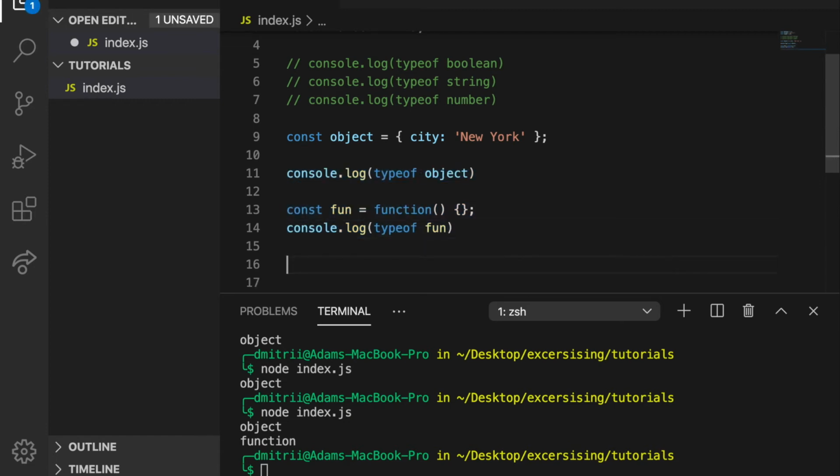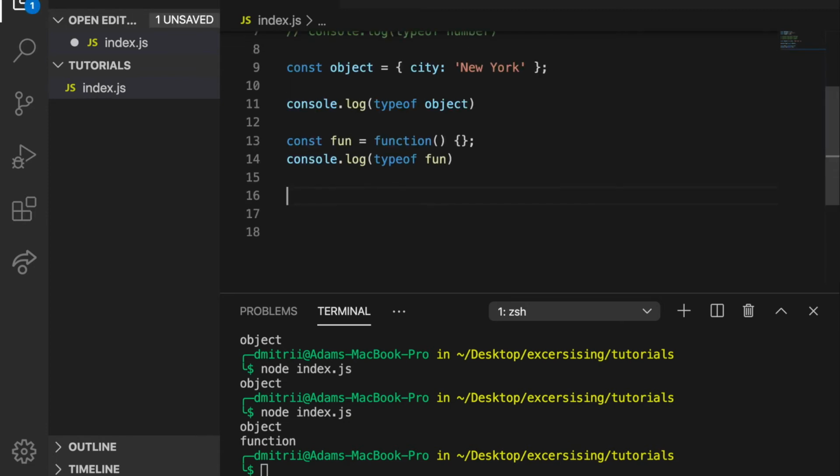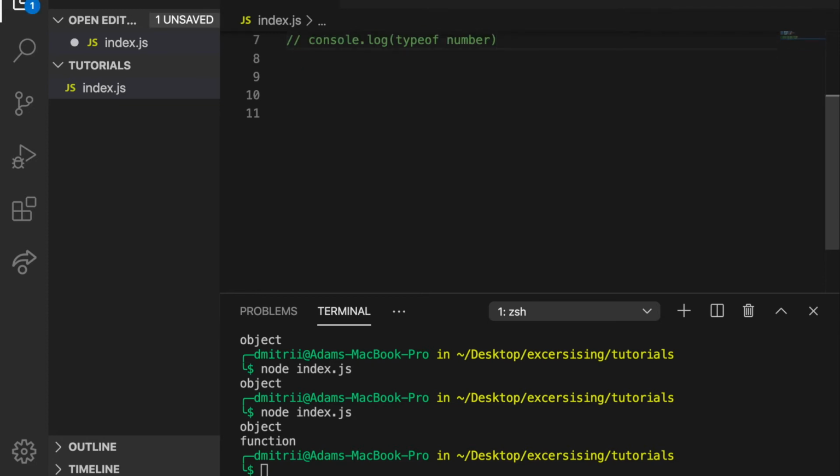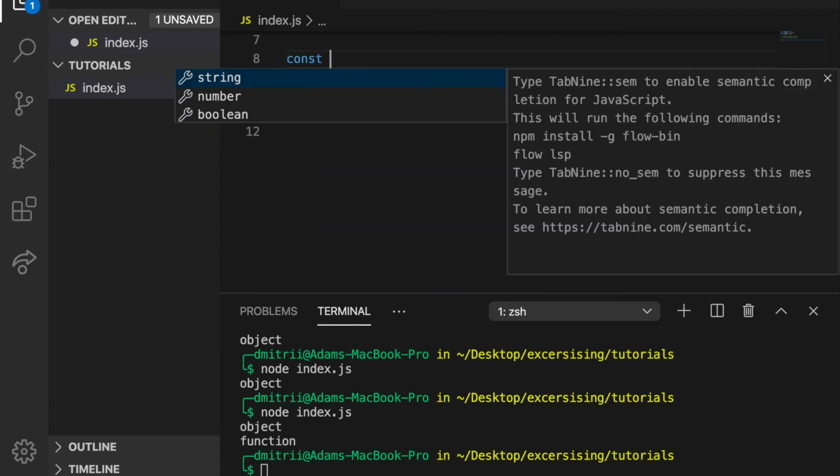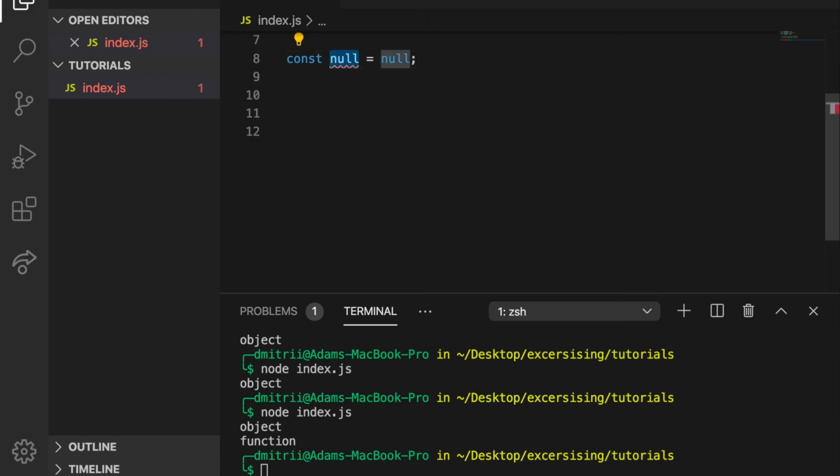The last three cases, I consider them as kind of edge cases because you have to remember them, guys. Let's delete this for now. Let's define a const variable equal to null.